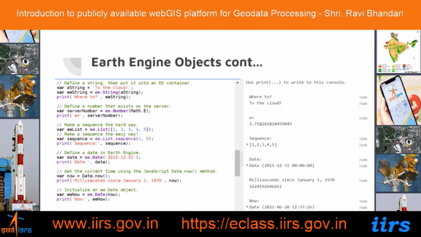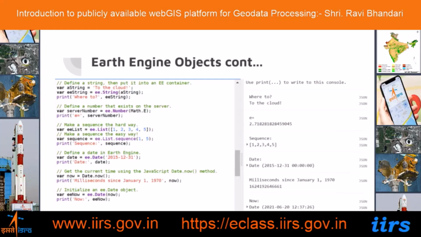JavaScript objects or primitives that exist in your code or browser are the client objects. These are objects in your script which are local to your browser, like any single variable you define for a UI element. That will exist in your browser only, and that is called a local variable.